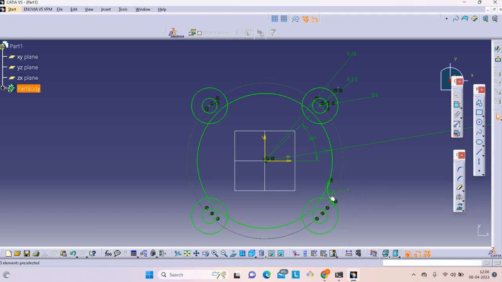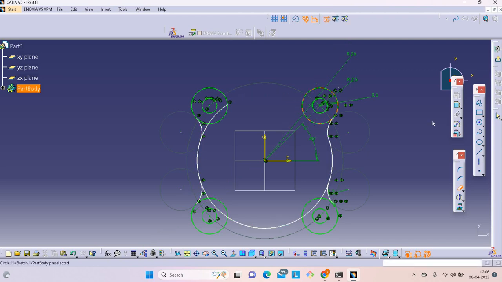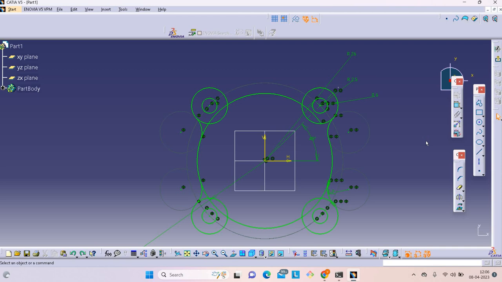Okay, so mirror this and this. Again then select two arcs and mirror this arc. Again unwanted portion we have to remove, so remove this line, this line, this line.